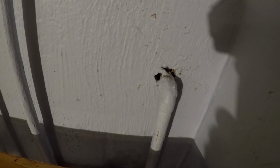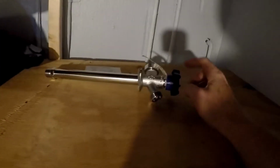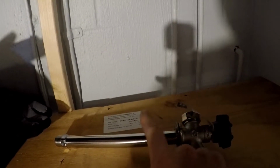Okay, so here's the inside. As you can see there, like I said, I got this valve in the basement that leaks sometimes. It goes up where I was just showing you earlier. Now I'm going to replace all that with this. This is a frost-free water valve, so you're turning it off outside here, but the valve's actually down here, inside where the valve is. So let me just get the Sawzall, cut this off, pull the old one out, and see what we got. Hopefully I got the right length. I think it's 8-inch block, but it might be 10-inch block. I might need to go get another one of these. Let's see.